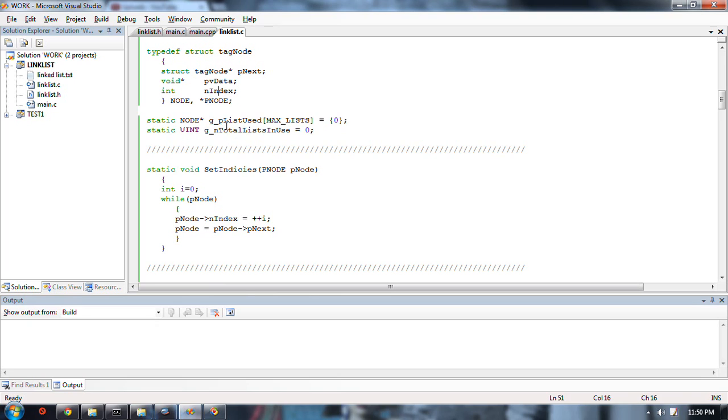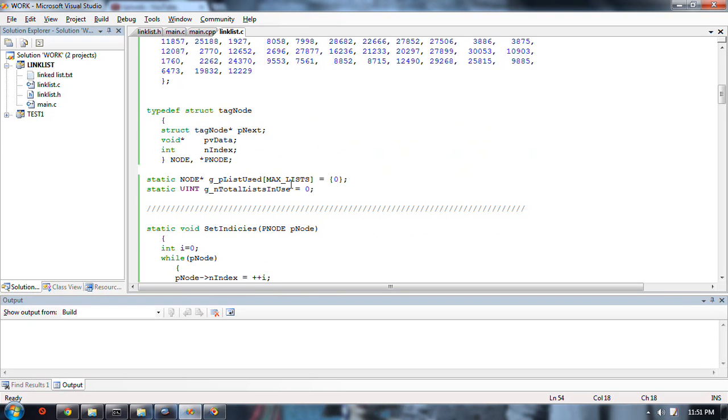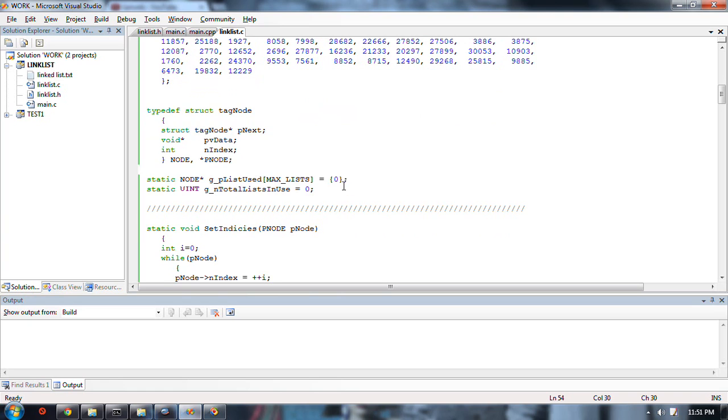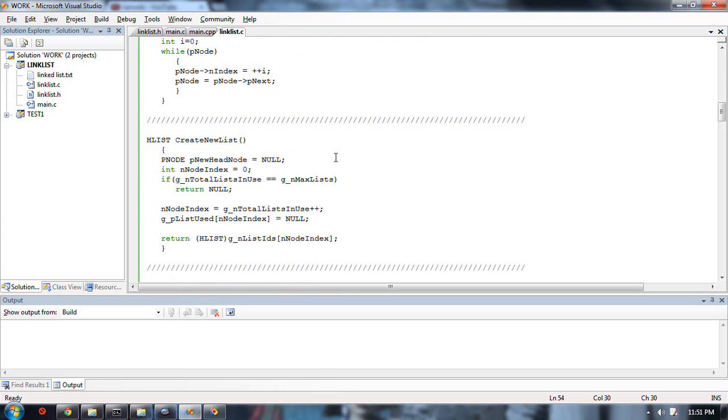I defined an array of pointers to node stars and a maximum number of lists that we can make, and that array will contain actual pointers to data.